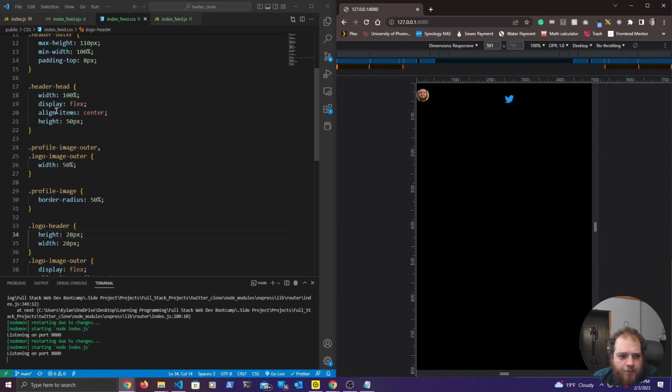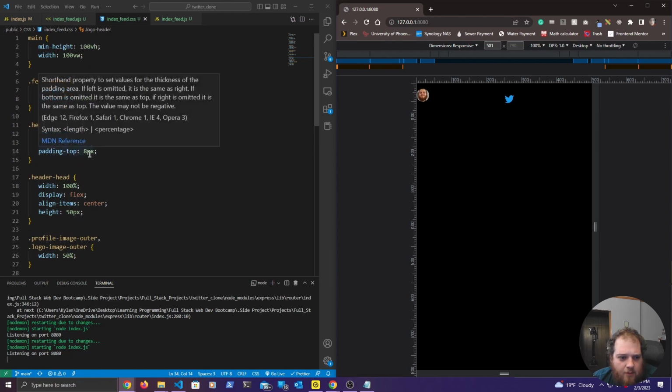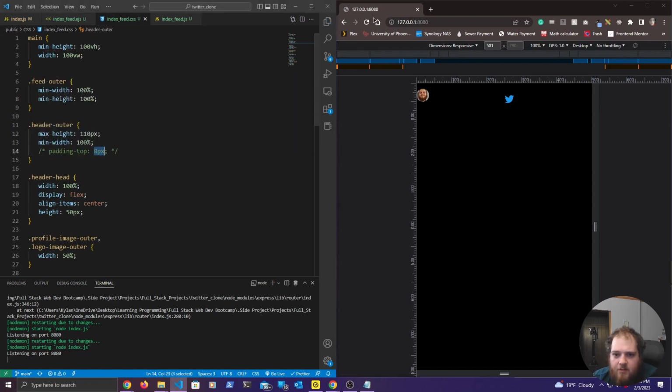And then I want to actually see what happens when I do this. Okay, so still need that padding. Instead of 8 pixels, I need it to be 3 pixels-ish. Yeah, that looks better.